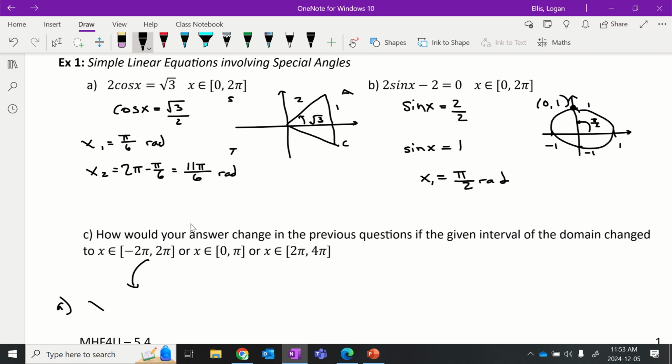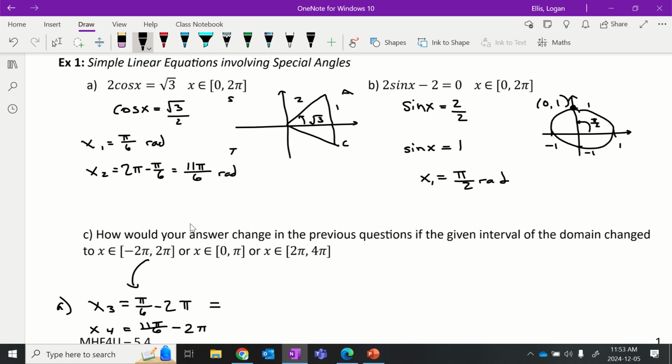And so you'd get your third answer. We already had 1 and 2. This was between 0 and 2 pi, so we already know that interval. But between negative 2 pi and 0, all you would do is just go pi over 6 minus 2 pi. And same thing for this one here. For your new fourth answer, you would take your 11 pi over 6, and again, minus 2 pi.